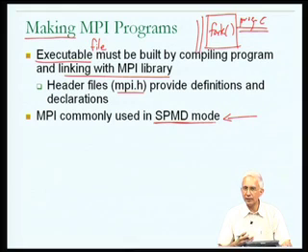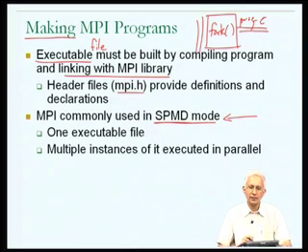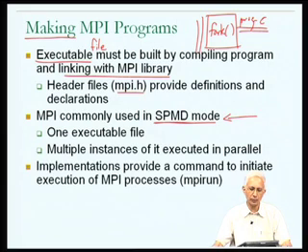MPI programs could be written in different modes as well, where you have a different executable for each of the processes. The simplicity one gets from this is that there's a single executable file which would be run on each of the nodes. So multiple instances of it are executed in parallel, one instance of this executable running on each of the processors of the parallel computer. Subsequently, there is the other issue which we had talked about last time. How does one actually cause, let's suppose I have a parallel computer with 1000 nodes, then I would have to cause this executable file to run on each of the 1000 nodes, which would take a long time for a human being to do.